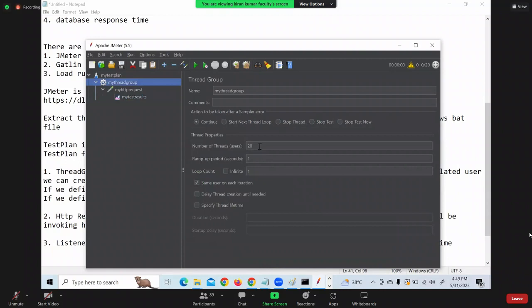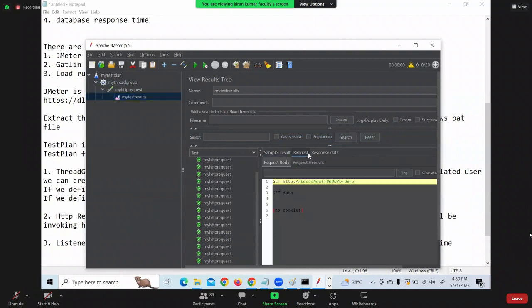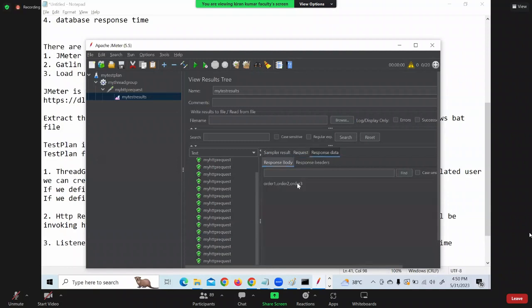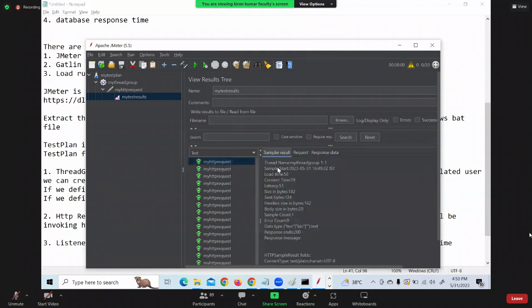Because I specified number of threads as 20. So each is showing the request. This is the request, localhost 8080 orders, and this is the response. The response is this one for each request. And here it is showing metrics like the load time and all that. I'll tell you this, okay?